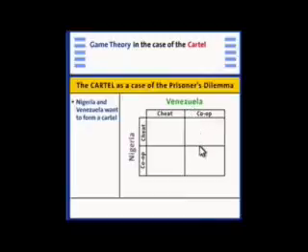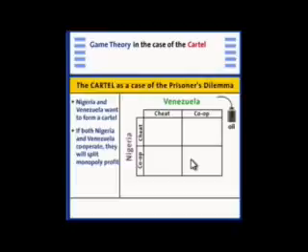Alternatively, you can cheat on the agreement. You can let your rival hold the price high by restricting his output, and then you can try to sell a lot of output to take advantage of the high price. This would be called cheating on the cartel agreement, and what it really means is that Venezuela would be producing a larger quantity of oil than the cartel prescribed for it. So instead of restricting itself to 1/2 of the monopoly output, Venezuela might produce 3/4 of the monopoly output, or some larger amount of oil. That then has a bad effect on your rivals who have restricted their quantity, because now you're pushing down the price and you're leaving them in trouble.